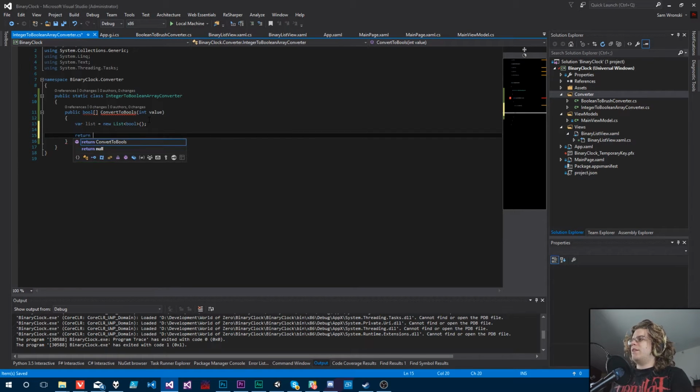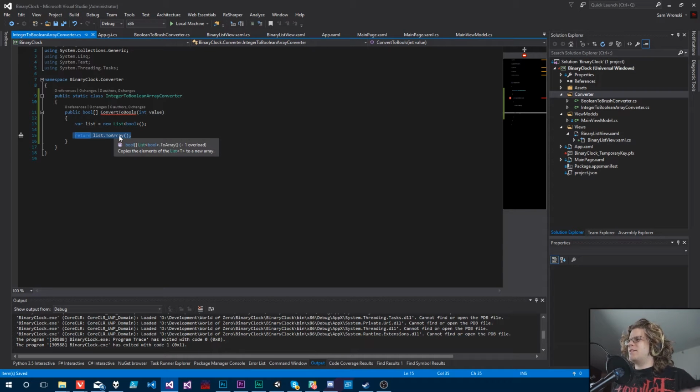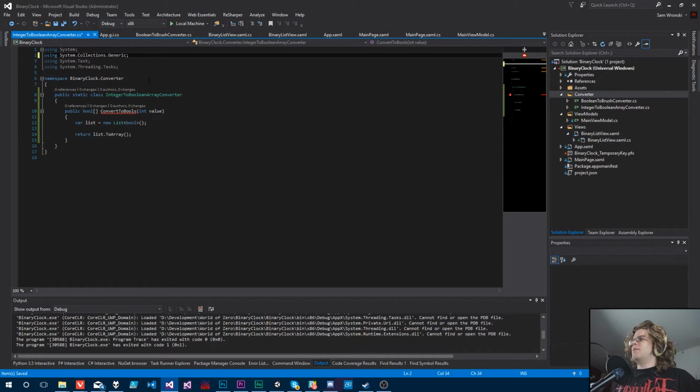Then all we need to do is return our list as an array. This ToArray function is going to convert our list into an actual array, and then we can just go from there. And ToArray, I believe, is an extension method coming from LINQ, but I could be wrong there. Nope, looks like it's always there.